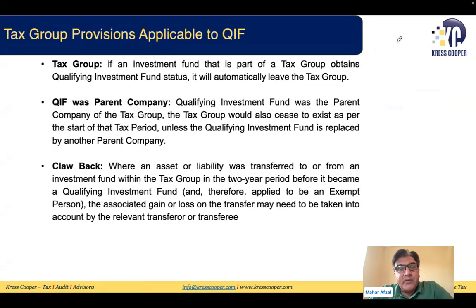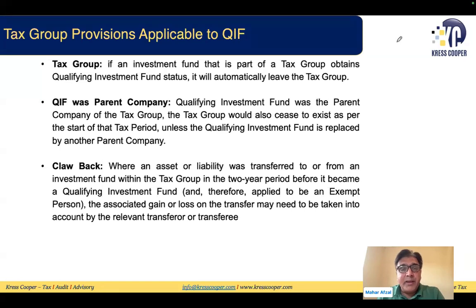Tax group: if they were part of the tax group and are now becoming a qualifying investment fund, they need to leave the tax group. In the same way, if the investment fund was the parent company of the group and is now becoming a qualifying investment fund, it will no longer remain the parent company, and the group will be dissolved unless and until any other member of the group becomes the parent company of the tax group.